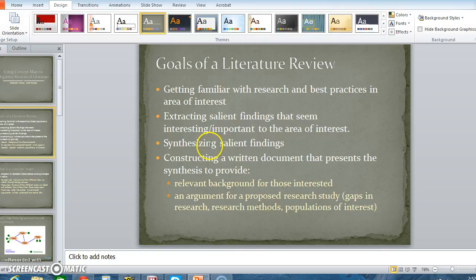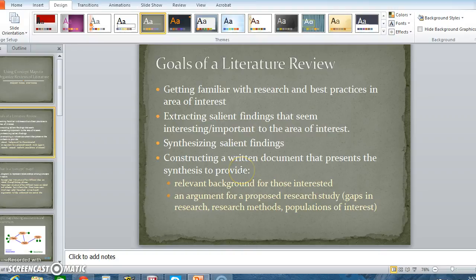Then you need to synthesize your findings, and this is where we become very confused, maybe because we have so many sources and so many notes, and we don't know how to combine them. So synthesis means to use sources together in order to make some type of claim or to provide some type of background information. Synthesis then means that I paraphrase and/or summarize and then combine those paraphrases and summaries into statements regarding this topic. That can be very difficult to do when you've got more than a few sources and when you're not used to using more than a few sources for your research papers.